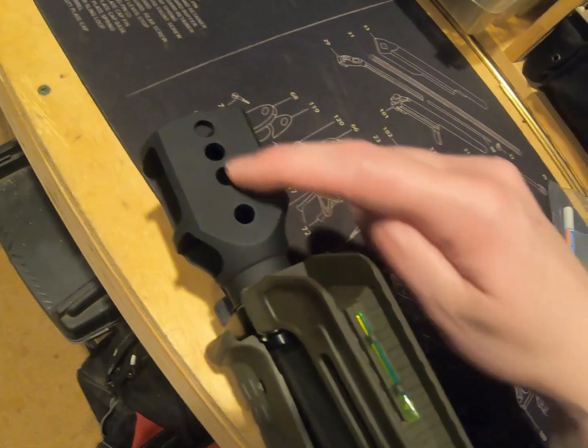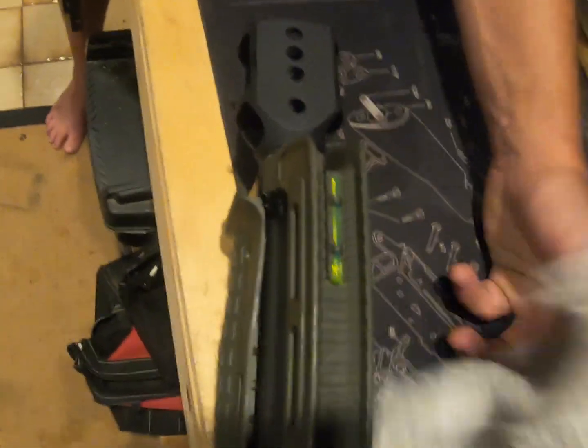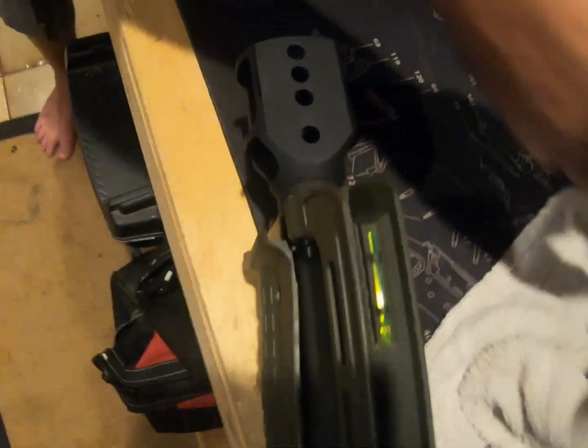And your OCD says that yes, this is correct. I have grease on my fingers yet. I've been playing with weapons over there too.